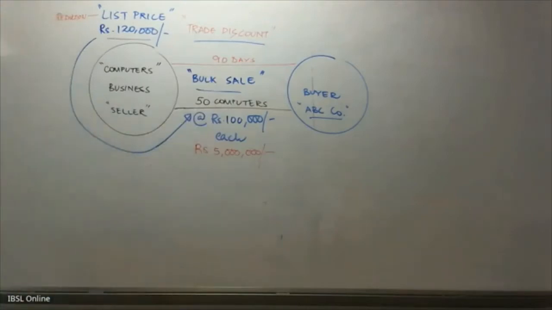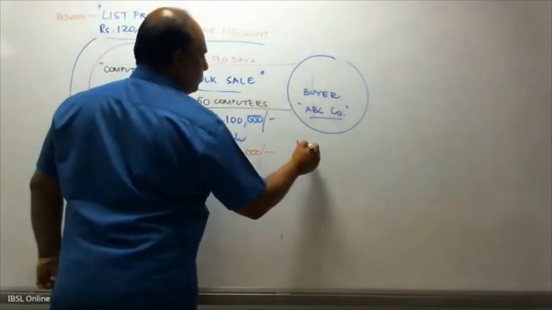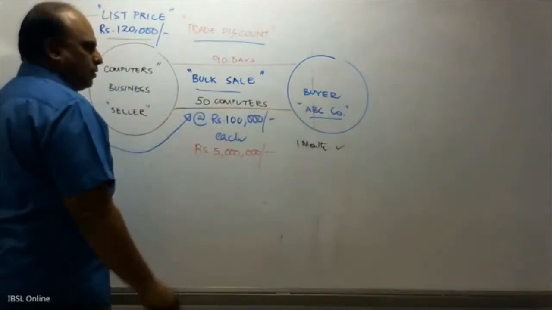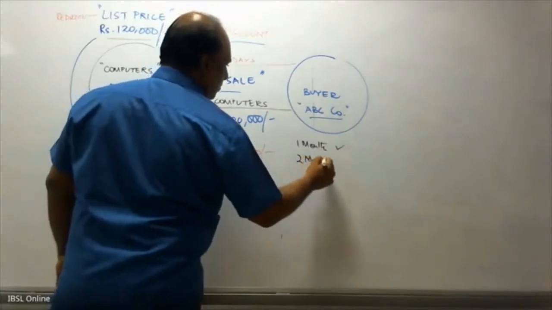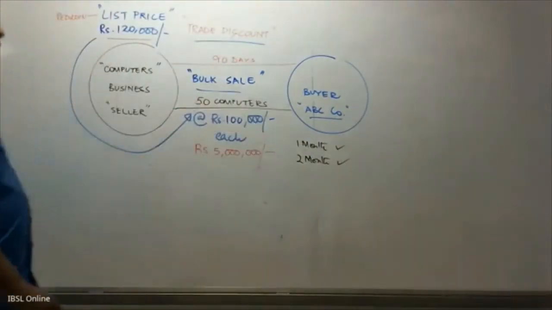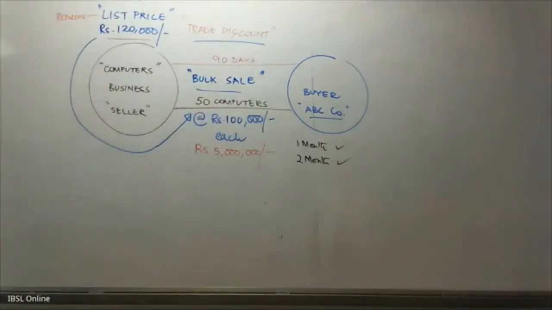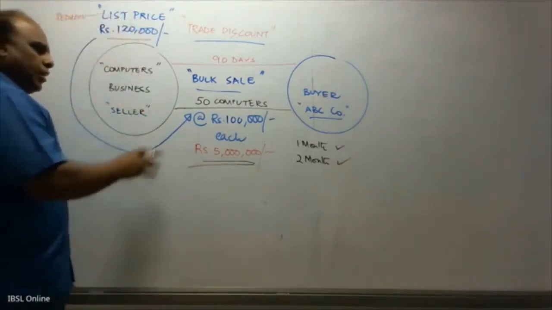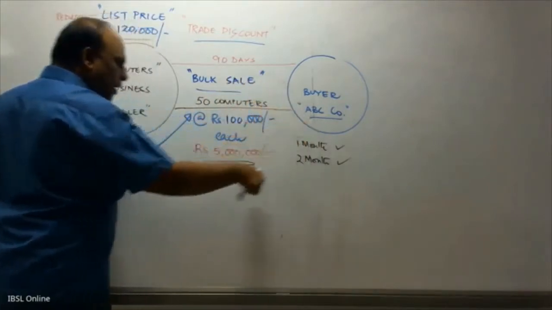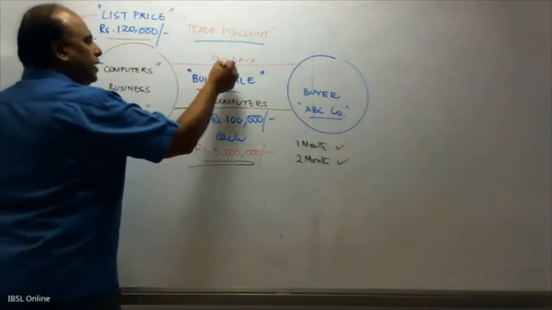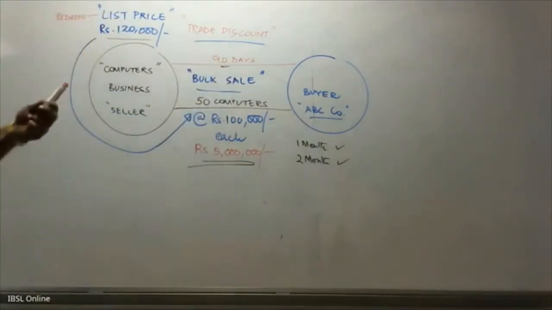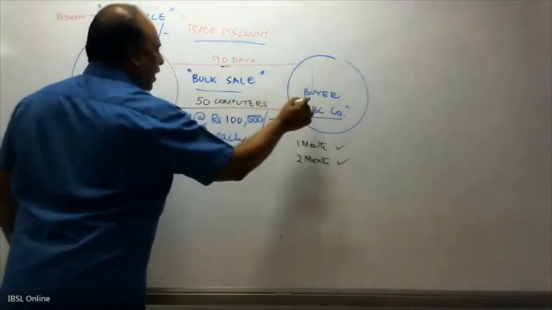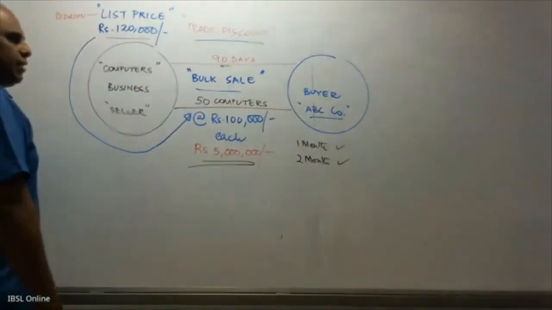Okay. So let's say 1 month gone. Still this person has not come to make a payment. 2 months gone. He has not come to make a payment. Now this person is a little scared. He wants to see that somehow he gets the money. So he wants to encourage this person to come and pay without waiting till 90 days. Now how can I attract this person? Now I am going to offer him something where he is more attracted to pay me in advance.